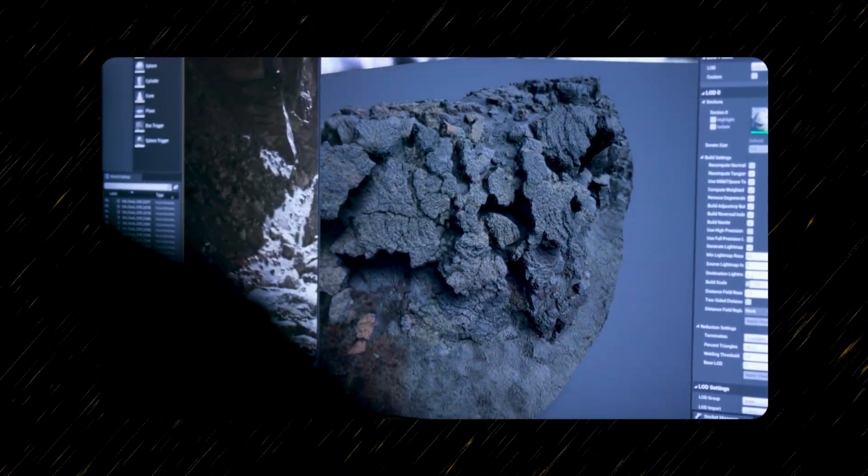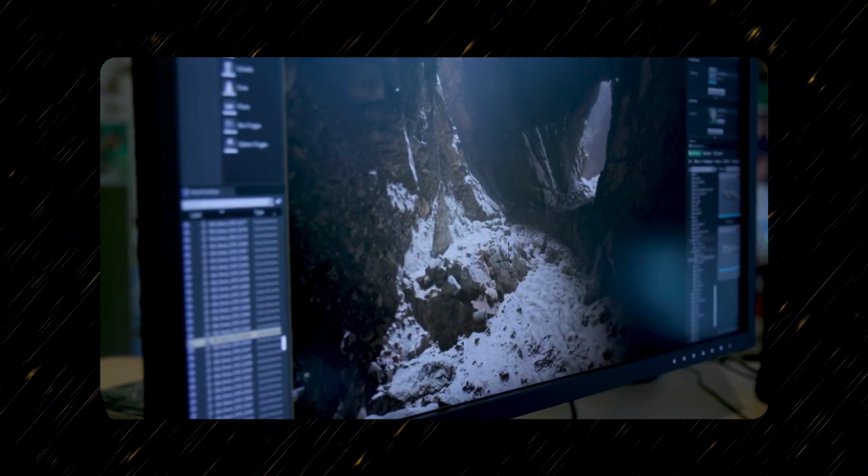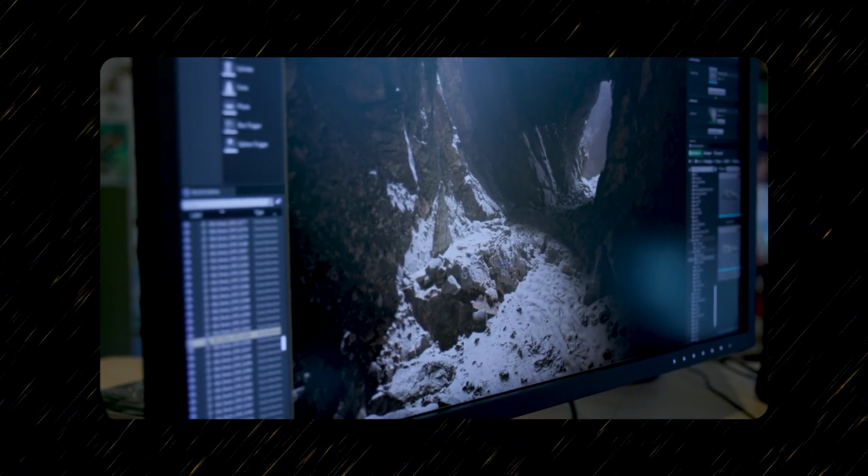So what does Nanite mean for artists? It means freedom. It means freedom of choice in terms of the assets that you can use. Now you don't have to worry about generating normal maps or low resolution proxies. You can load in full movie quality assets straight into the engine and be able to use them in your game.